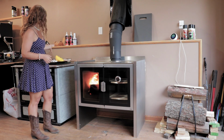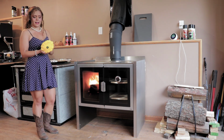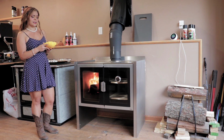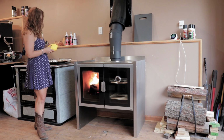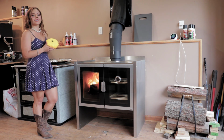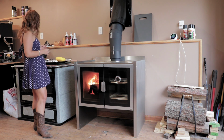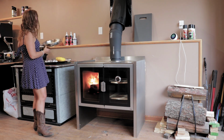I will be cooking up scallop squash, also known as patty pan squash. My best friend actually grew this in her garden, which is amazing. I love growing and eating my own vegetables and fruit, so I'm pretty excited to cook it up.